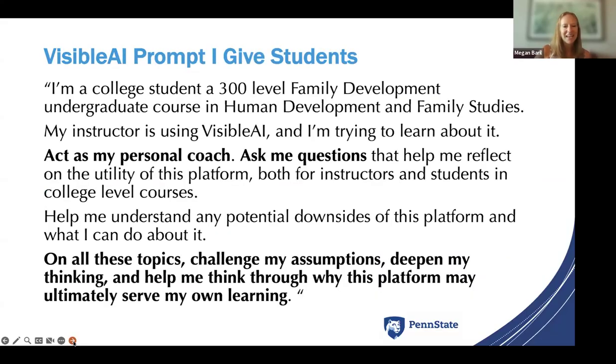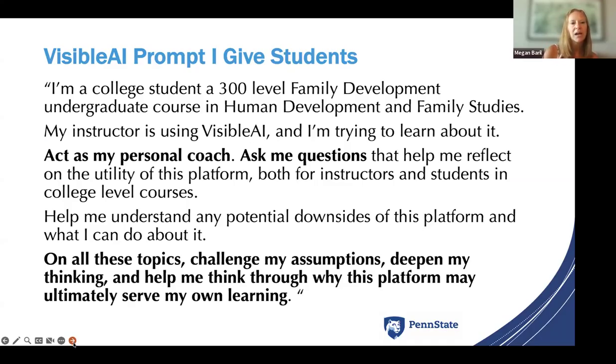So to end my time, I just want to show you a prompt, which is one of the ways that I have used VisibleAI in my classes as I think through trying to teach prompting to my students. Someone shared this prompt with me in the fall, and it really opened my eyes into the ways that we can help students learn how to prompt and use AI in a way that really can help their thinking and learning more than just doing all of the thinking for them.